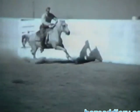Okay, Bull, lean forward and kick back. Give me that old one yank stop. Just about everybody stops a horse this way.